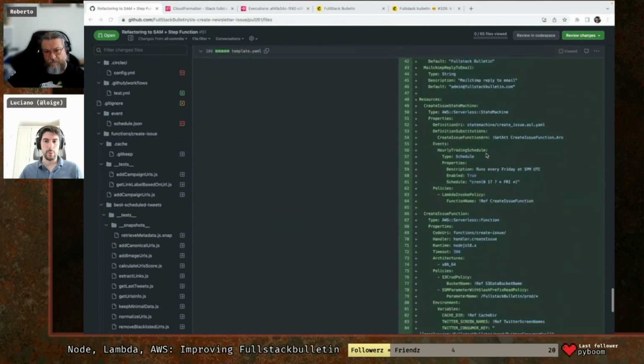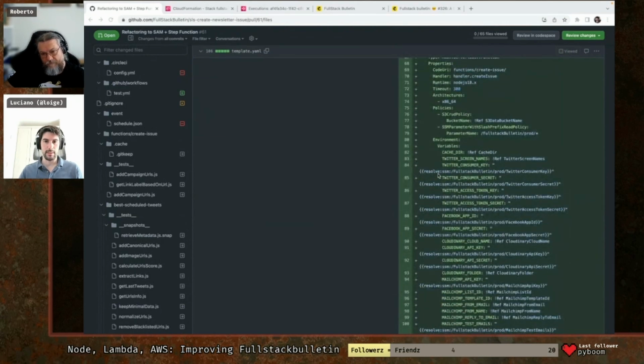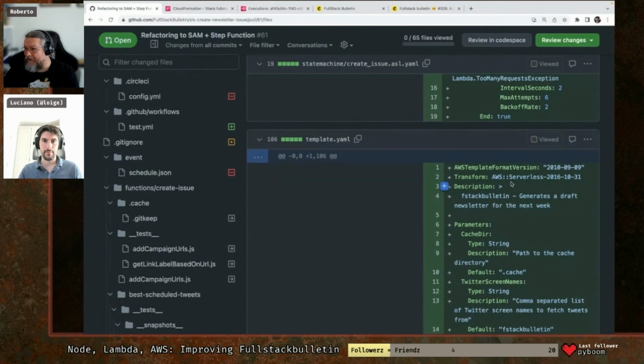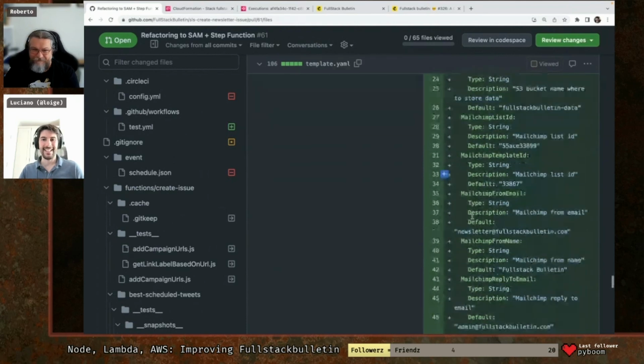One thing that we were trying to think about is how we can forward secrets to this Lambda, or all the different Lambdas that will become part of the step function. And we decided to use SSM. This is something that we didn't really show on stream, because it was literally going to SSM, copy pasting values there, and then you need to reference them this way with this particular syntax. Since it involves copy pasting your secrets, it's better that you don't show them live on Twitch.